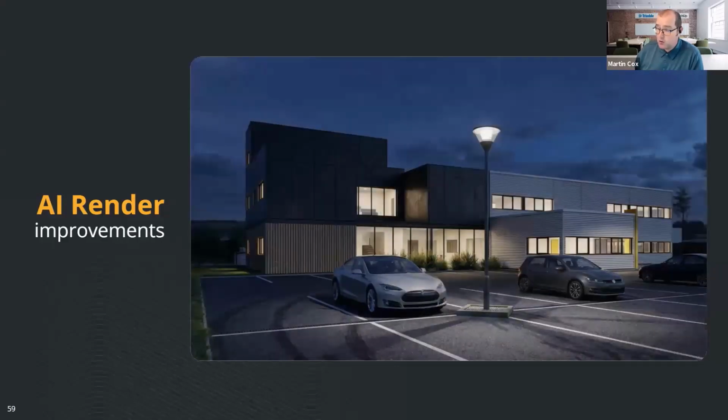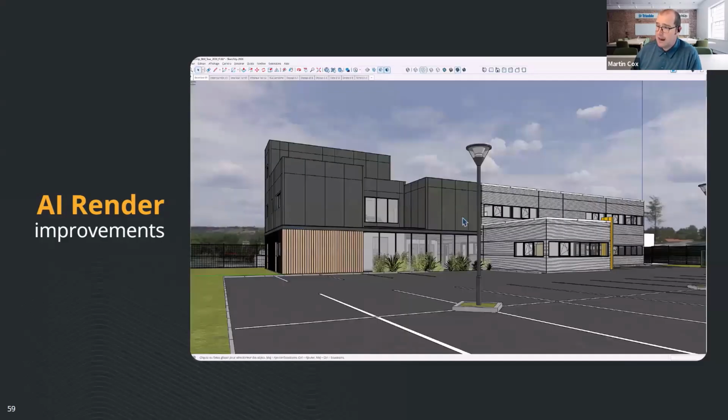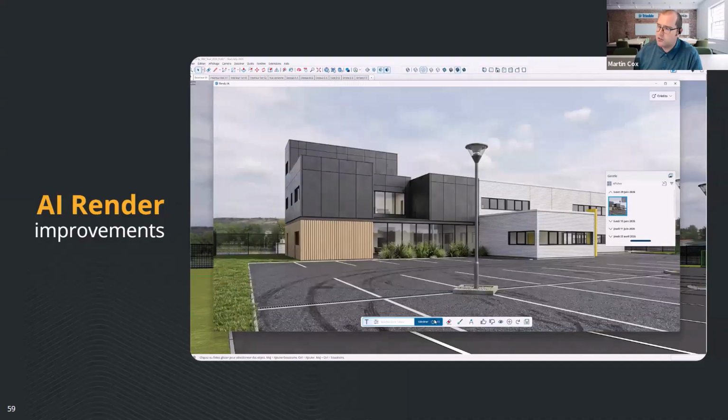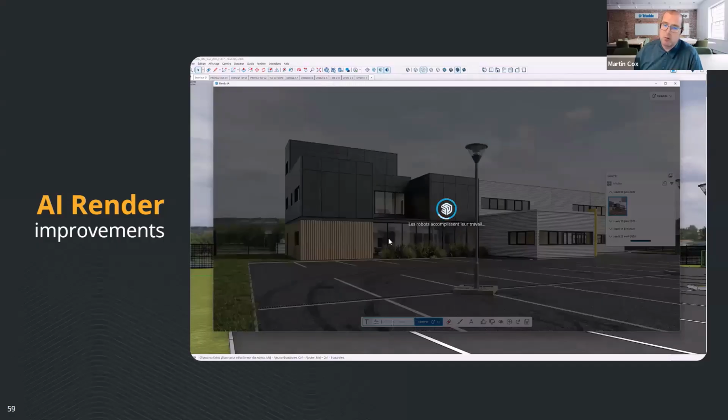Yes, it does, because it's an AI render tool and it will sometimes vary. You can use different tools within the AI render to change just one part. There are paintbrush tools down the bottom, so you can say erase this lamppost, color that lamppost, and remove it.